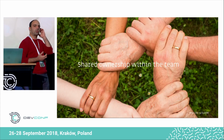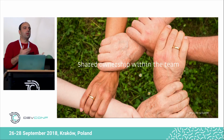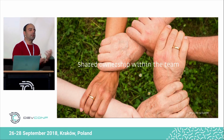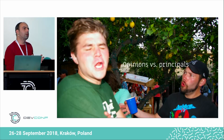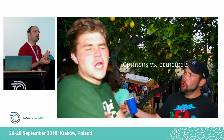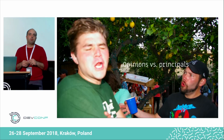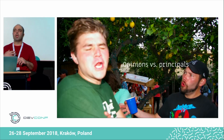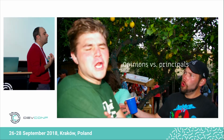For example, there's a nice coaching model called the GROW model. That type of thing will help you ask the right questions whenever the timing is right. But once you have that shared ownership within the team, you also don't want to have a fear of conflict, and there's a dilemma here, because you will be hearing a lot of opinions within the team. Everyone has their own opinions on things.